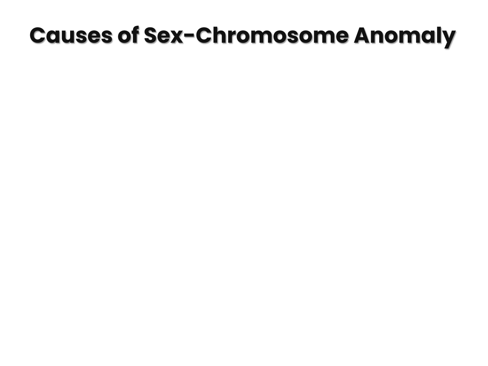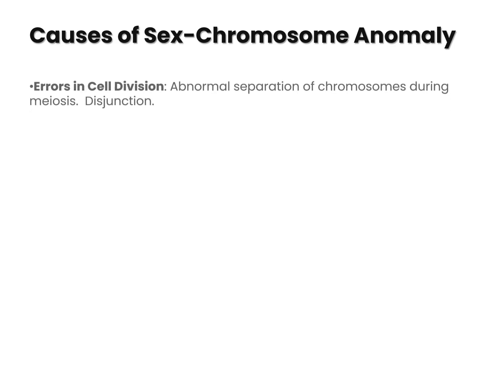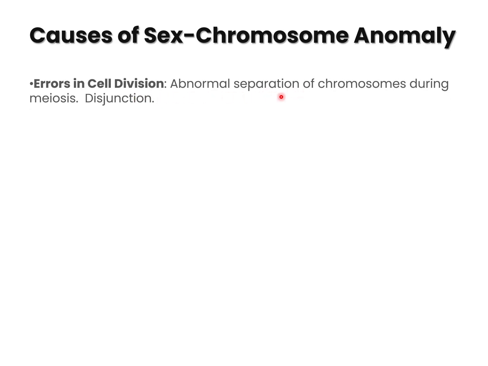Some basic causes of these anomalies that we see, or these genetic deviations from the 46, 45 plus 1, 22 pairs plus the sex pair: sometimes during cell division, during mitosis, the chromosomes get tangled, and what we get is a failure of disjunction. That is to say, the chromosomes don't separate cleanly, and so pieces of the chromosome may leave on one, or you're missing pieces of the chromosome, or you get extra chromosomes. That's where you get trisomy 21 and that sort of thing.